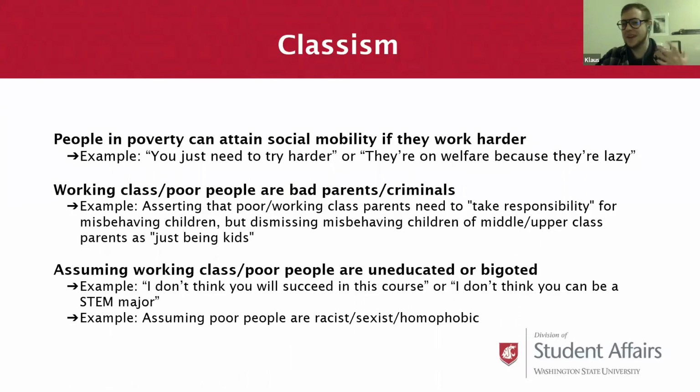There's a lot of talk sometimes when there's a high profile case of teenagers of color being accused of a crime. People will say things like their parents need to take responsibility, or they need to take control of these kids, which is really weird when it's compared with college students who are white upper class men who sexually assault someone, and then they face virtually no consequences. And then it's like, oh, he's just a kid, and we don't want to ruin anyone's future, and he's a good kid, and all of these things. So the opportunity to be given the benefit of the doubt, for lack of a better term, isn't given to people who are assumed to be criminals or to be bad in general.